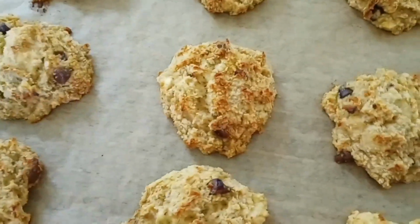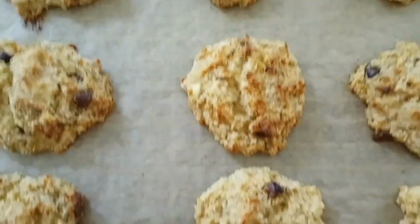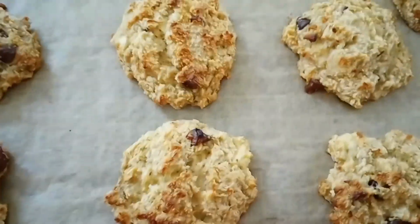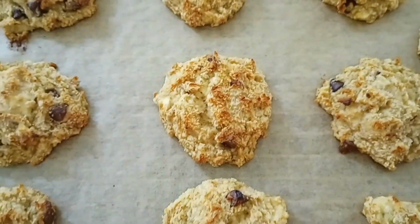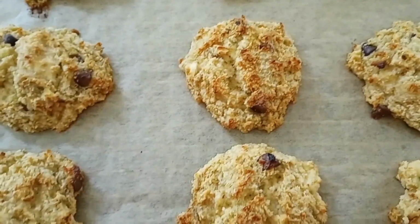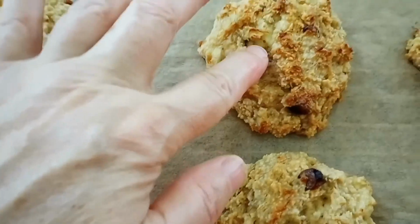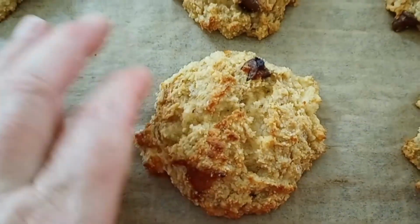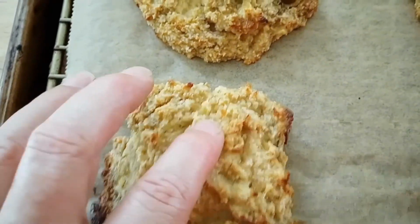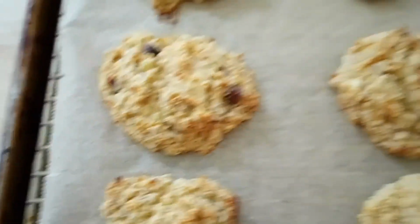So I pulled them out of the oven for the second time. In between, I tested again and decided I had to add yet another 5 minutes. So now we're at a total of 25 minutes baking time. Now it's definitely better. So the initial 15 minutes are not enough. You definitely need a little bit longer. Yes, perfect.